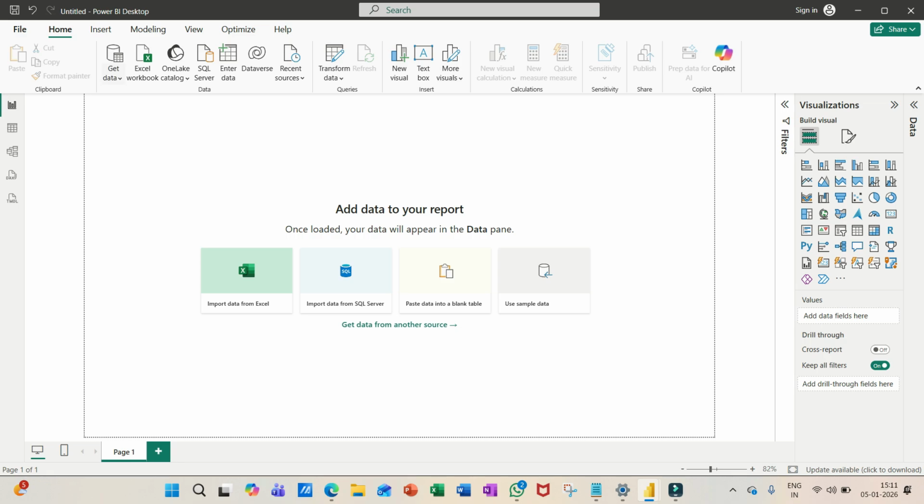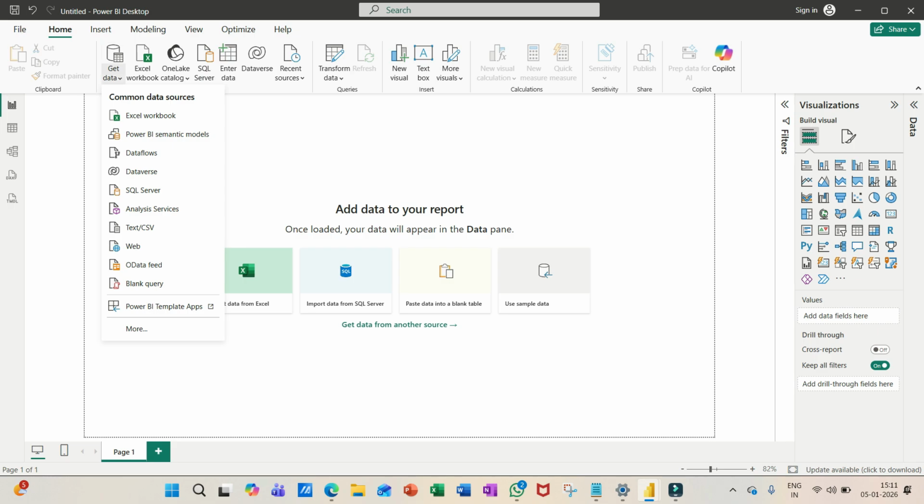Let me explain this in this tutorial as well. If you want to get data, you can get data from an Excel workbook. You have SQL Server, you have text, you have web, you have lots of options. Then you have More.